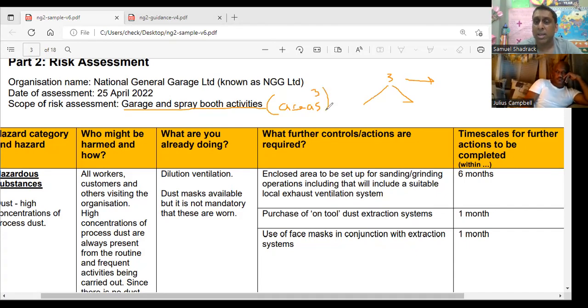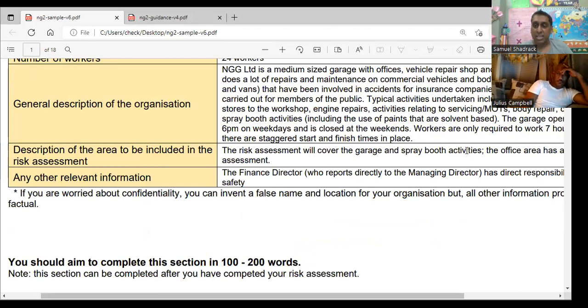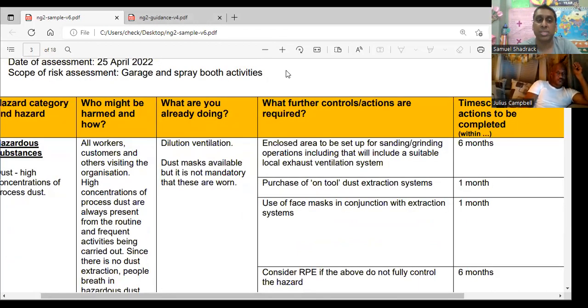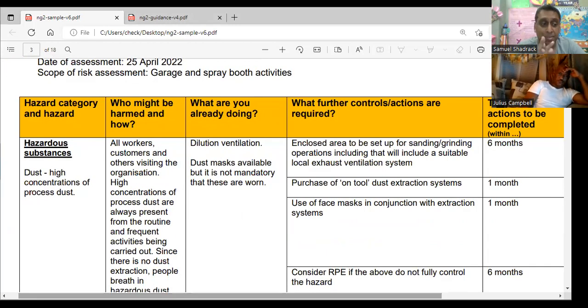Let me show you just in case you didn't see it. Right now, the going up and down is what is going to take me some time. For part 1 here, watch it here. The risk assessment will cover not the office, but I want you to use 3. The more areas you use, the wider the hazards, and the spray booth activities, right? The garage, same thing. It's not here for them, for the sample, because they said they were not going to use it, right? All right, now here's one of the main things with the project. I'll show you writing, because everything we say here is very important, right?